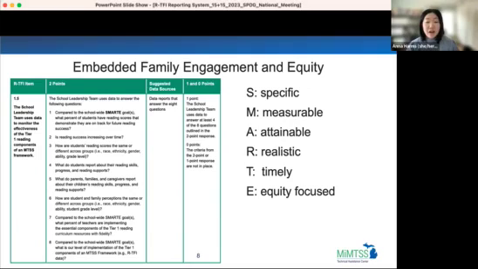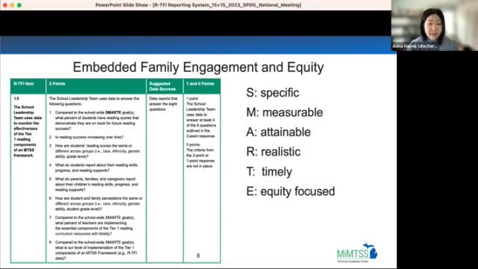The pattern you'll see is that to get 2 points, there's a lot that we're asking to be in place, like all of this. And then we have some suggested data sources. This one is kind of vague. Some of them get more specific. And then for 1 point, we're looking for just over half of the 2-point criteria to be in place. And then 0 points is neither of those.